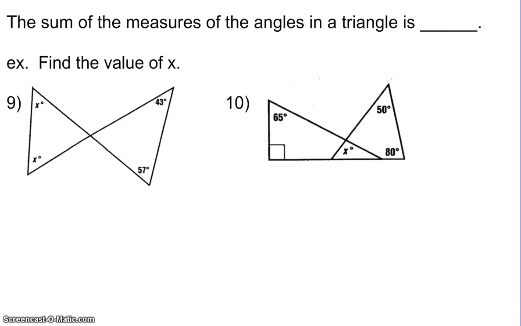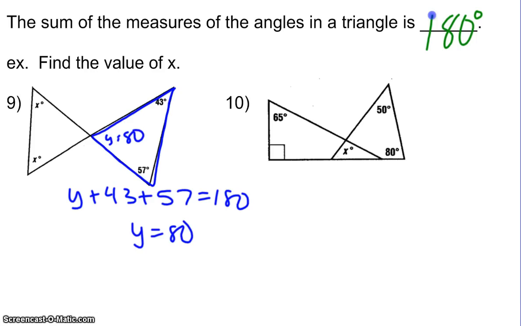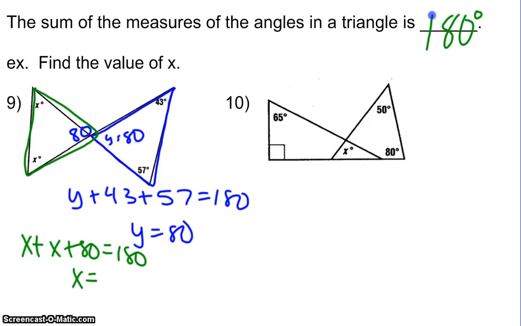Another thing we're going to talk about today is the measures of angles in a triangle. It's probably familiar that all the measures of angles in a triangle add up to 180 degrees. In number 9, we can solve for X. We have two separate triangles — first look at this triangle and find the missing piece, which we'll call Y. Adding up all the angles and setting equal to 180, solving for Y gives a value of 80. Then by vertical angles, that angle is also 80. In the separate triangle, all angles add up to 180, and solving for X gives a value of 50.